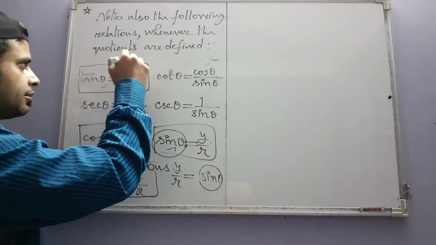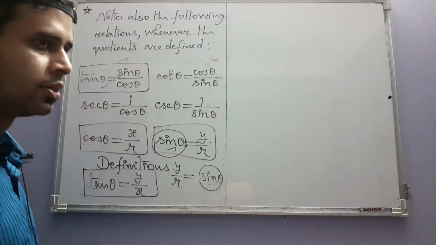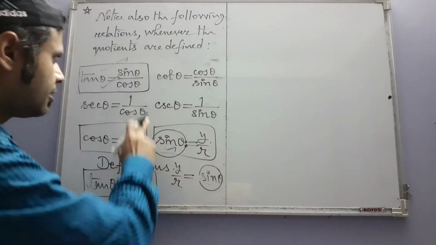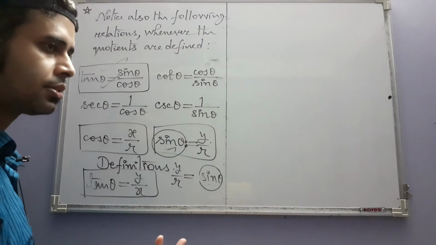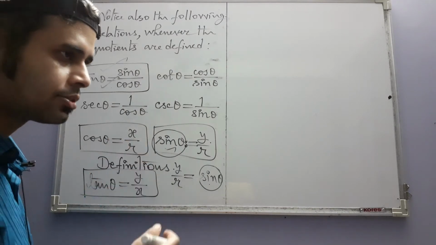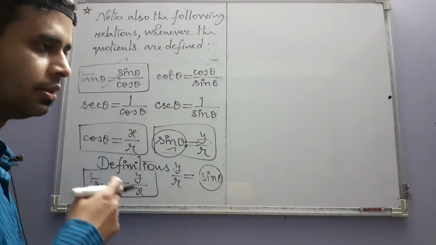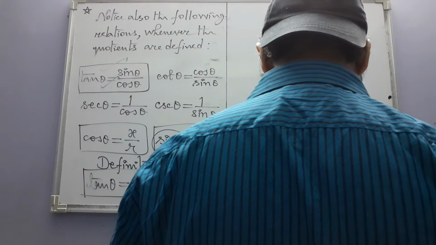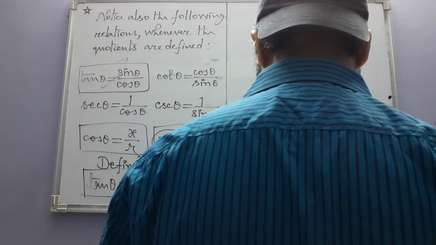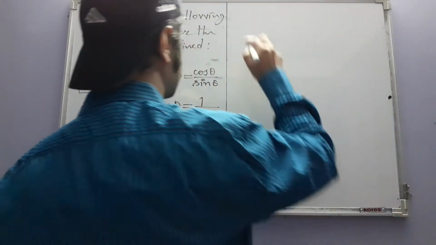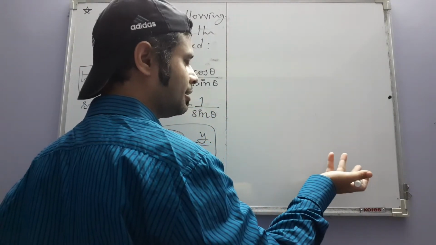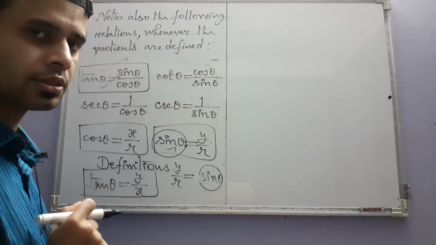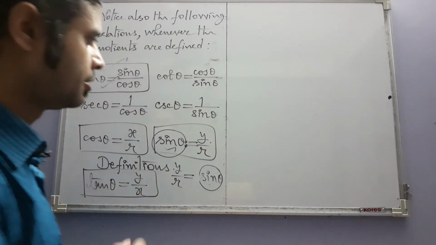There also tan theta is sin theta divided by cos theta, which however is not very surprising because our definitions almost immediately show that this is the case. But the other relations with which you are familiar, for example sin square theta plus cos square theta equal to 1, they also turn out to be true. Okay, so we will go to those things, but let us now see values of trigonometric functions. We now have the extended definition, so we should be able to actually calculate the values of these functions in some specific cases at least. So let's just see that.